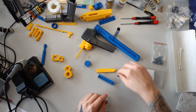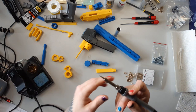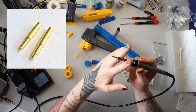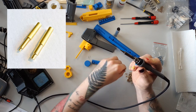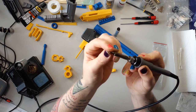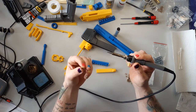So before we get started on the heat inserts, you're going to need a soldering iron. And that is one of my old tips. Don't worry, it's not heated yet. There are special tips for heat inserts. If you have one of them, great. If you don't, don't worry. The only thing you've got to watch is that the pointy end of the tip is kind of sticking out, so don't have it in there too long, because you will melt the plastic around there.